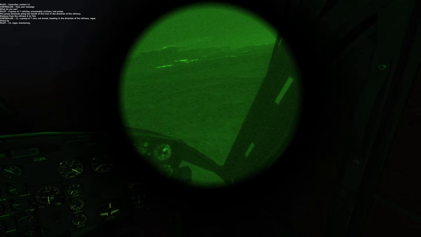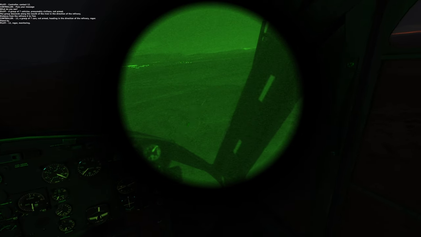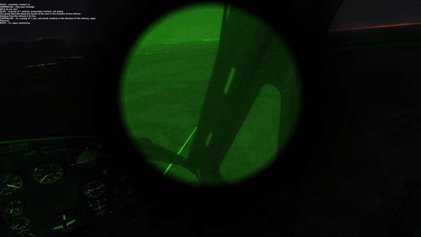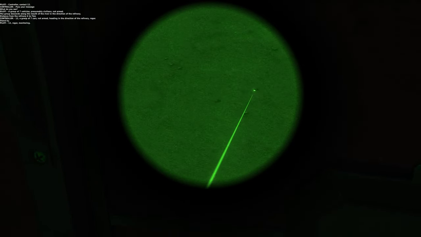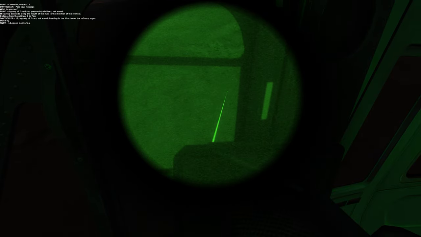Controller, contact 1-2. 1-2, pass your message. Group of 7 vehicles, presumably civilians, not armed. The group descends along the mouth of the river in the direction of the refinery. Distance from the refinery, 6 to 7 kilometers. 1-2, group of 7 cars, not armed. Heading in the direction of the refinery. Roger. Stand by. 1-2, roger. Monitoring.